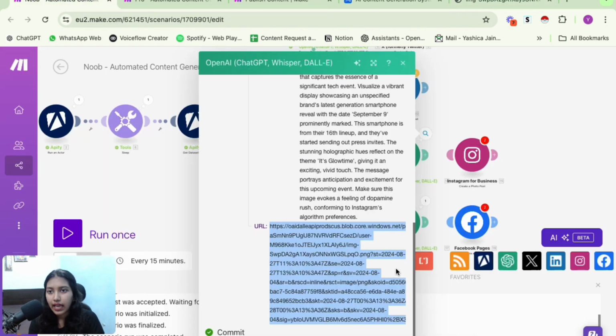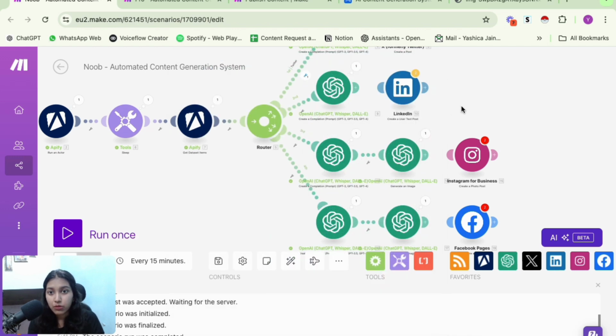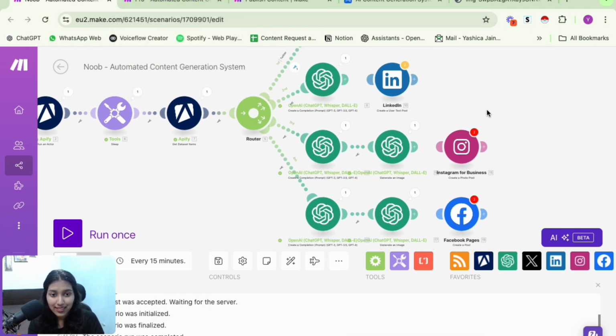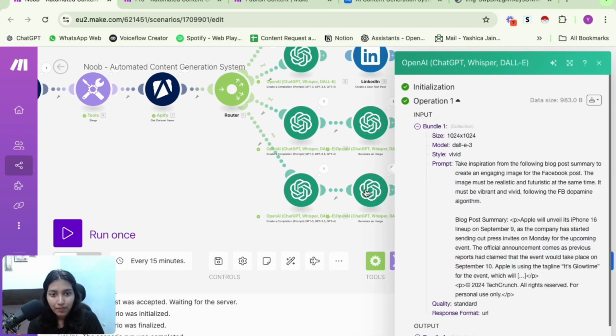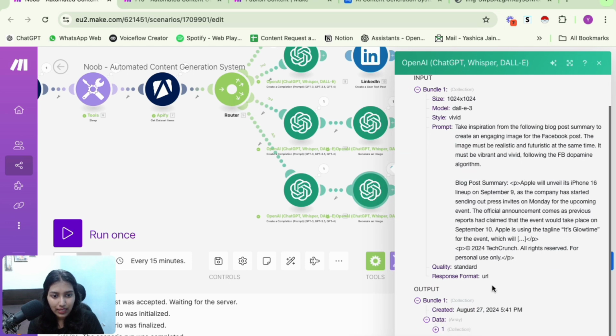I don't know what this is. So basically add it to the prompt that don't include any text within your images. Yeah, so make it a thumb rule not to include any text in the images. So I've been recording since an hour or so, and now I've started hallucinating. But yeah, let's see the Facebook image if it is any better.